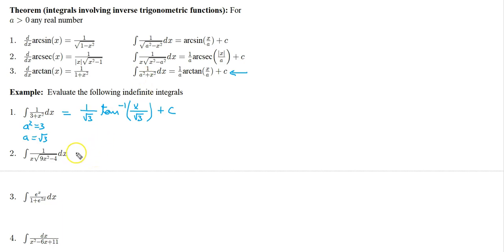Let's take a look at this one. So looking back at our table, it looks like this one is a best match for the arc secant formula right here. Okay, so it looks like I might try to match the a squared with the 4, but you notice the x squared right here, I have a 9x squared here instead of just an x squared, so we have to somehow get rid of that 9. Well, what we're going to do is factor that 9 away from these two terms and try to move it outside the integral here. So let's write this as follows.